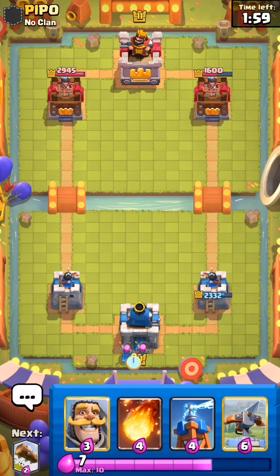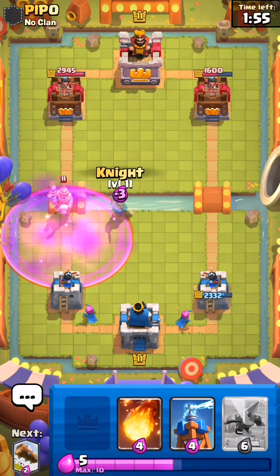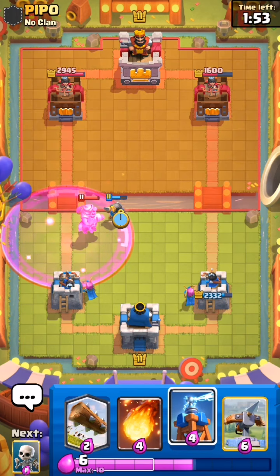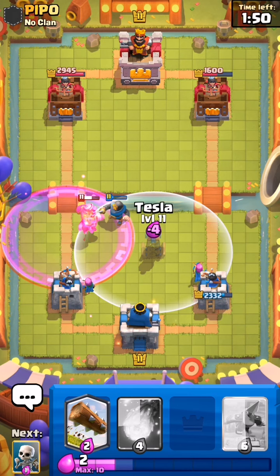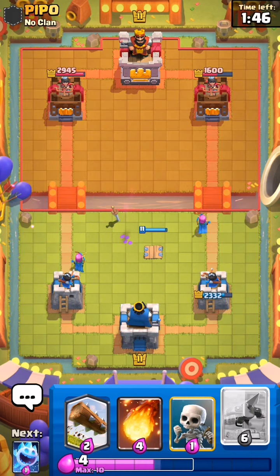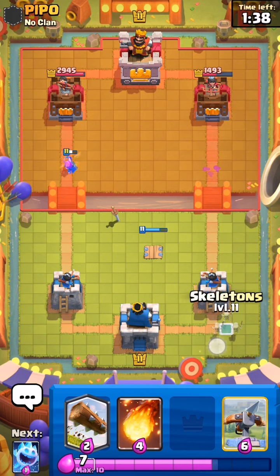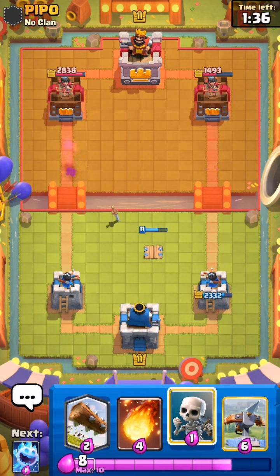Archers at the back. Yep. Hope he doesn't have hot. And I saw some tips on putting skeletons and splitting this, which will fully defend the hog rider. Don't know if it's true.